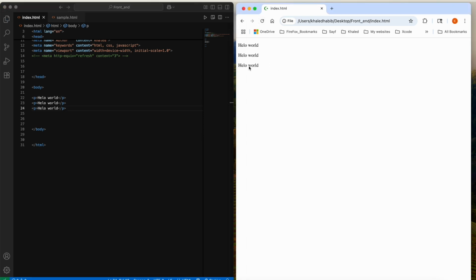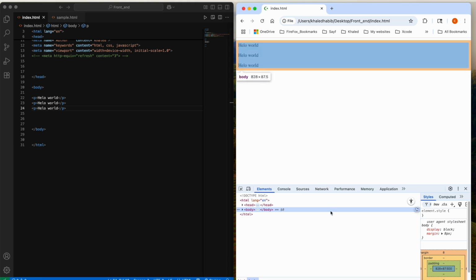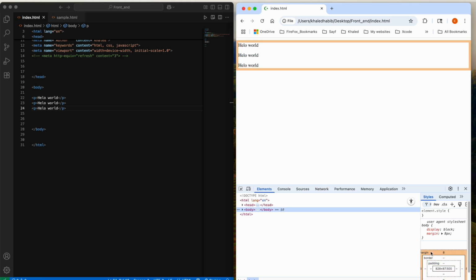You can see here, hello world, hello world, hello world, in 3 different lines. Somebody might say, oh, there is a blank line between them. That's not a blank line, that's a margin. When we talk about CSS, you will know exactly what a margin is. A margin is like a little space above and below and to the right and to the left of the element. So if we go to the inspect, let me show you what is there. You notice in the inspect, all this margin in orange, it says margin, then after that border, then padding, and all of that will be very clear when we cover the CSS.